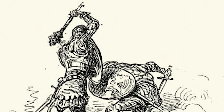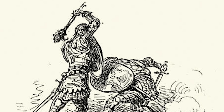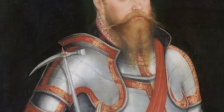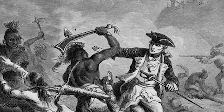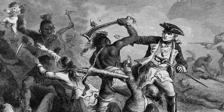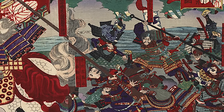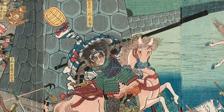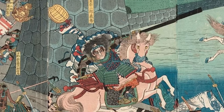Maces are usually, but not always, designed or depicted as one-handed weapons. Mauls end up looking a bit more like a hammer, which leads into the idea of warhammers, which have a very distinctive shape themselves. The club is really the last option which fits the best — by definition, it is a heavy stick with a thick end, especially one used as a weapon. Although the primary example we have for war clubs is often that of Native American blunt weapons, we can also apply it here to Japanese blunt weapons. And to be honest, I think the term mace is actually totally acceptable to use here as well.